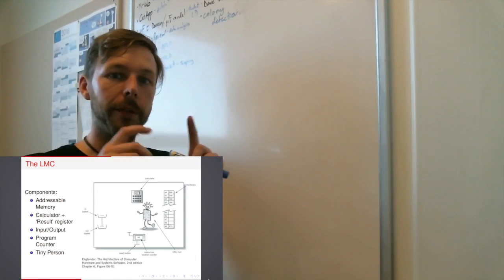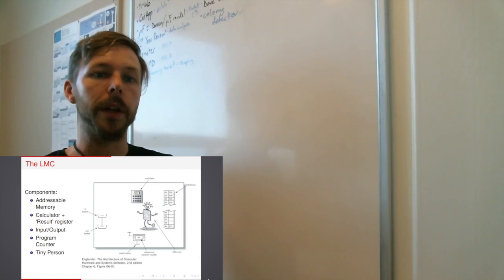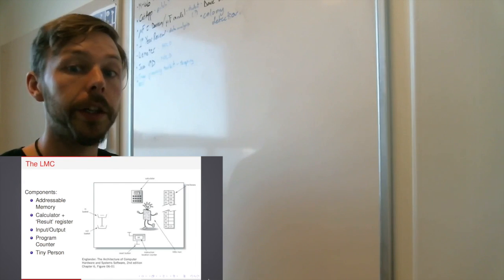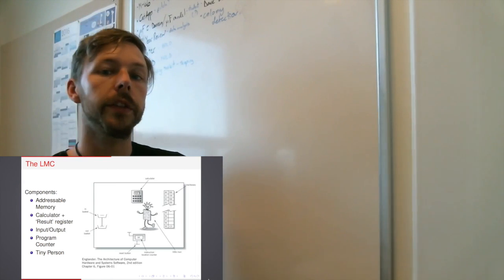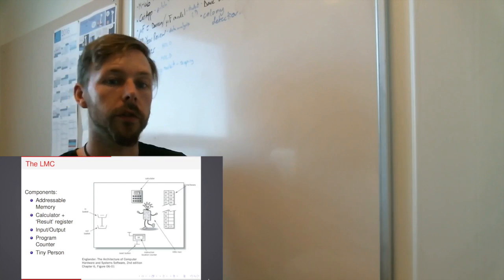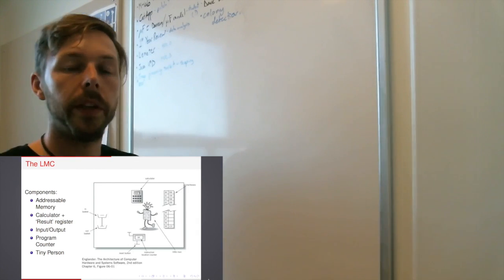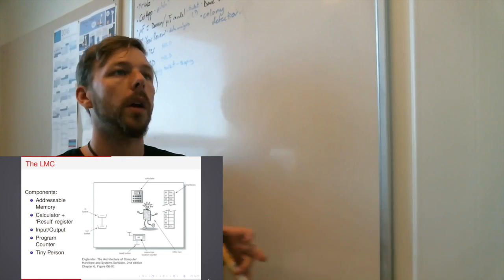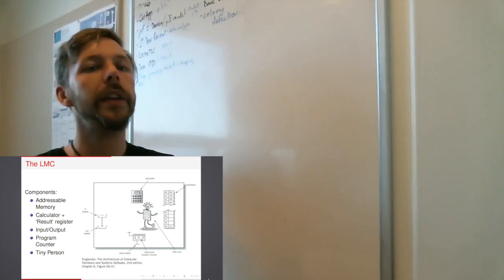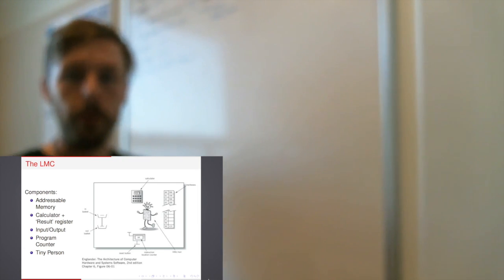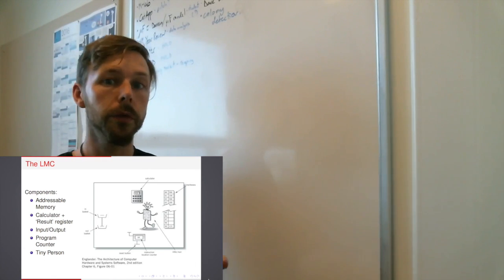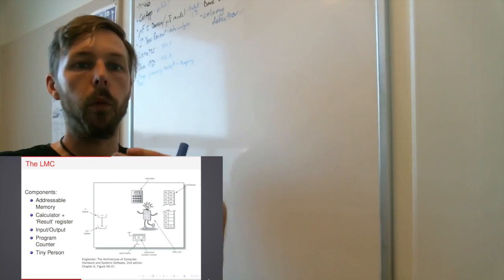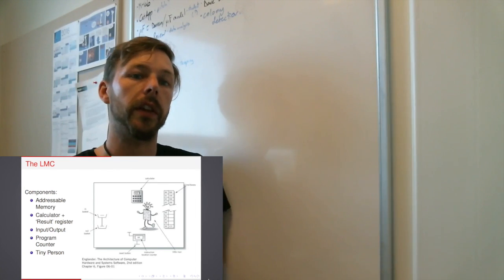A display where he records his information because he has no memory himself, 2 input and output registers where he can get in information or give out information, a program counter to keep track of where he is, and of course the tiny person whose job it is to run around, do all the things that the addressable memory tells him to do, and convey information from one place to another. And that statement, that he conveys information from one place to another, is the key to why he doesn't actually need to exist inside a computer at all, but he's still a very, very useful conceptual tool to understand why your computer works in the way that it does, why it processes things in this way.